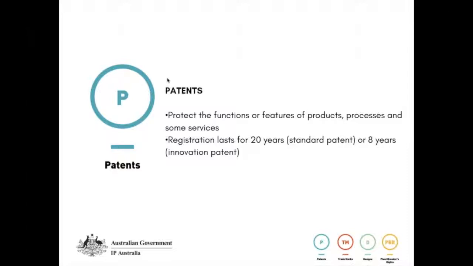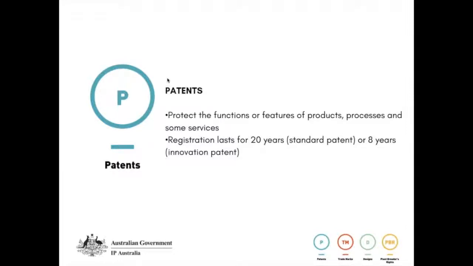Now, the difference between a standard patent and an innovation patent is that, generally speaking, an innovation patent is easier to obtain, with a lower bar of entry compared to a standard patent. And in return, we give you a shorter term of 8 years protection. If you want further protection, then maybe the standard patent is the way to go instead. It's important to note too that at this time, a lot of our small businesses are really kind of discovering intellectual property for the first time.